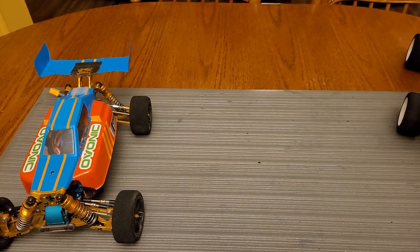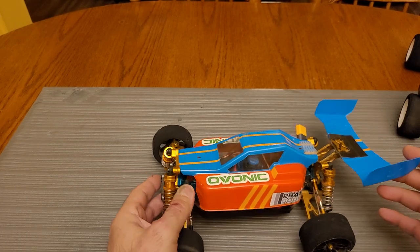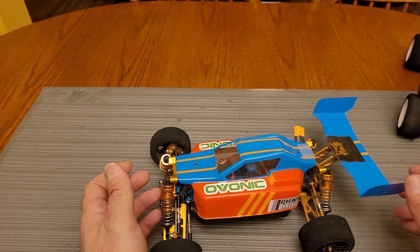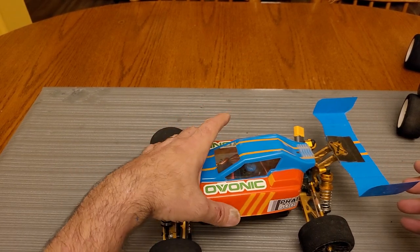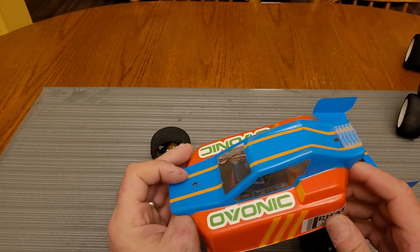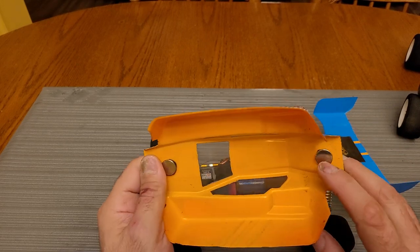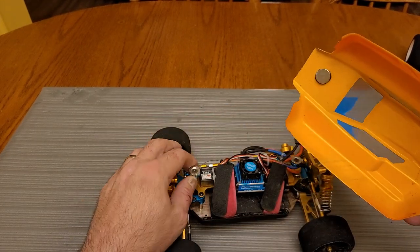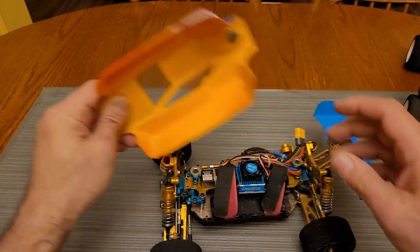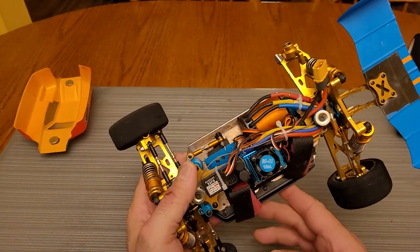Let's talk about this first car. This was my first custom build - the paint job is custom, pretty much everything is customized. I did full metal upgrades and installed a Fat Bodies turbo body, custom painted. For my first paint job it wasn't too bad. I also got a magnetic body post, which works really well - it's never fallen off during running unless the car tumbles, and even then it sticks pretty well.